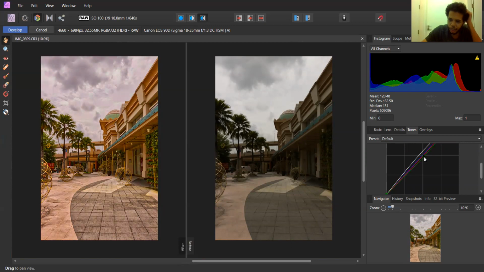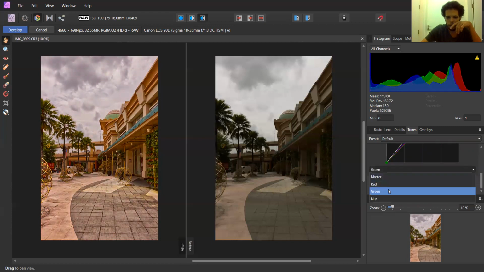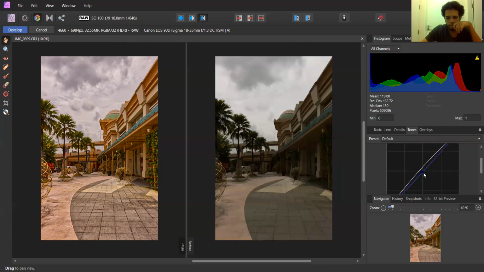And for the green, it's the same thing. If you go here, it will lose to the red. There's just a whole lot more red because there's not enough green to cover up compared to the red line. And if you go above the master, it will really get greenish because there's way too much green. But I think I will keep it more like here maybe. Yeah, here is nice. How about blue? No, that is way too much for the colors right now. Hey, you know what? I actually kind of like that.